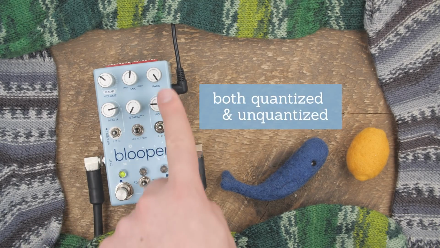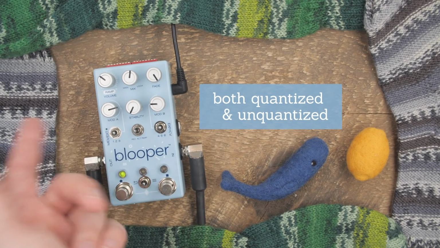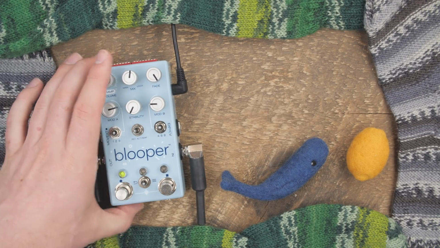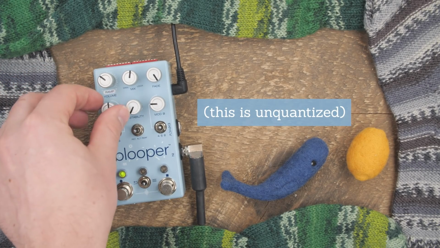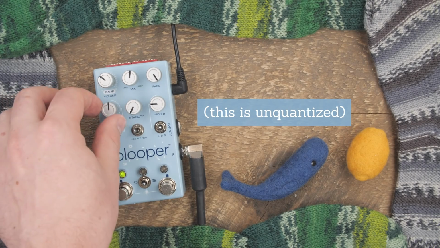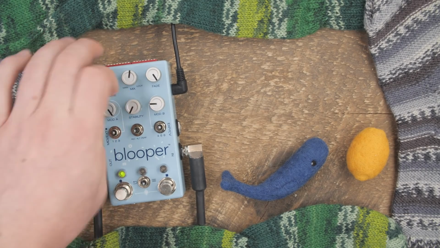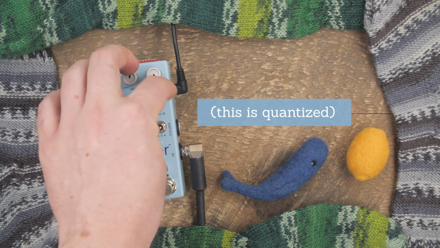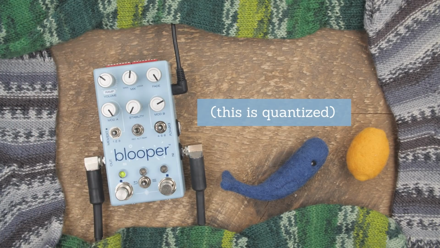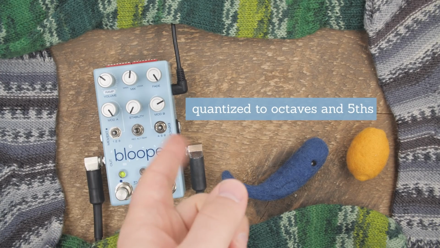So in this channel we have the quantized one. In this channel, we have the unquantized one. Unquantized is good for those rubbery tape stop things. And quantized is better for staying in tune, making changes that won't be dissonant on the fly, that kind of stuff. It's quantized to octaves and fifths.